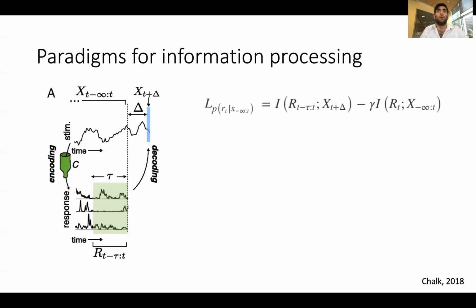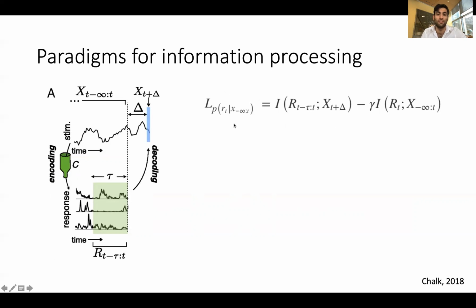In all of these examples, people have thought a lot about how you should think about the sensory encoding scheme being constructed. And there's a key paradigm that people have come to, and I've outlined a particular example here from a Chalk 2018 paper. In this particular encoding scheme, we think of things as maximizing a particular objective function.